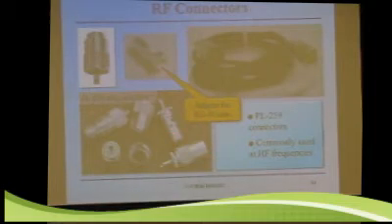Remember, a lot of these things got their names right after World War II. And after World War II, I guess this was hot stuff at UHF, but it's no longer the preferred connector for UHF operation, but it's still used, and it's used primarily now for HF frequencies. This is what they look like. This is how they look installed on the coax. This is an adapter actually to use on RG58, the smaller diameter.